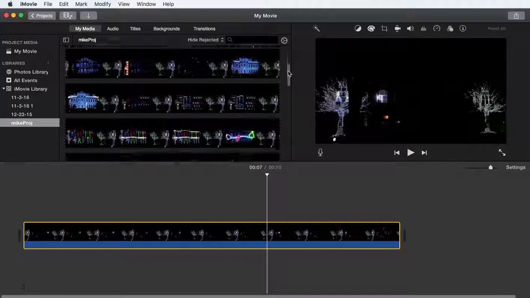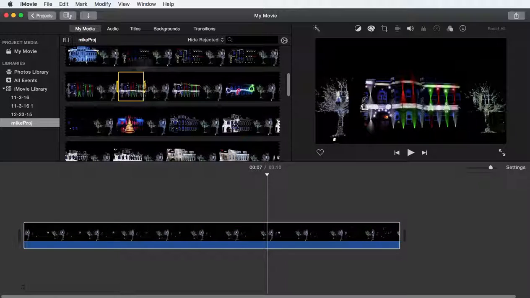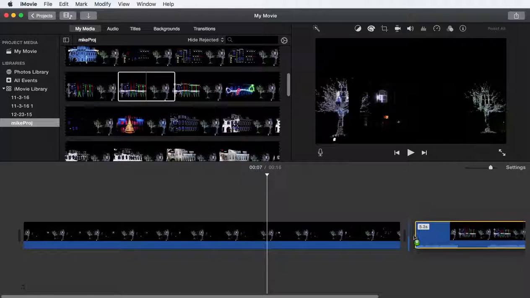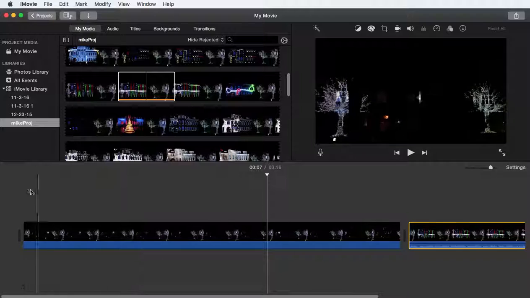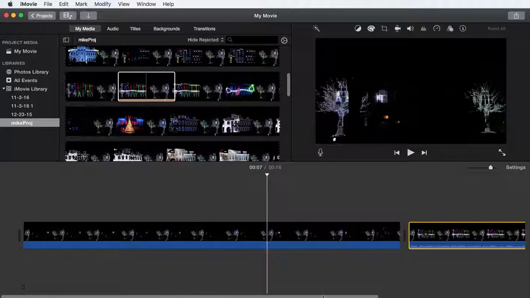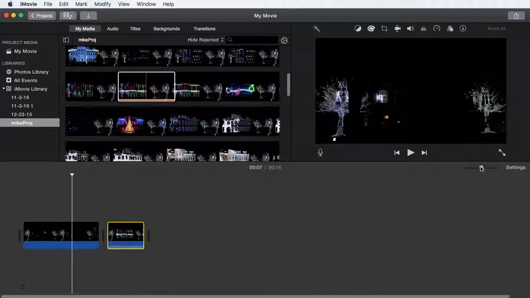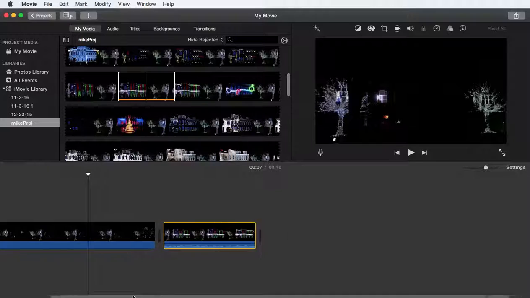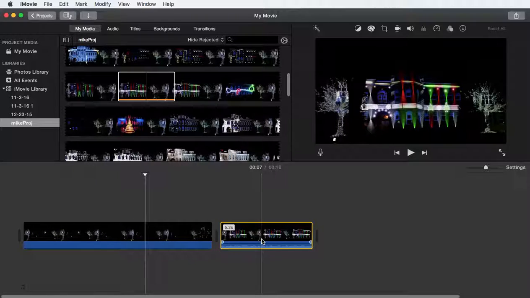Well, you'll keep scrolling down through your content and again picking and dragging the amount of video that you want from your media. And I'll grab another section here and I'll left click and drag that down next to the next clip. So we're starting to build or stitching together our videos along this timeline. If I drag left to right, I can actually start to see the timeline build. Next to the left of this thing called settings, I can drag this and it'll zoom in and out along your timeline, so you can start to see more of the timeline and the footage that's on it.